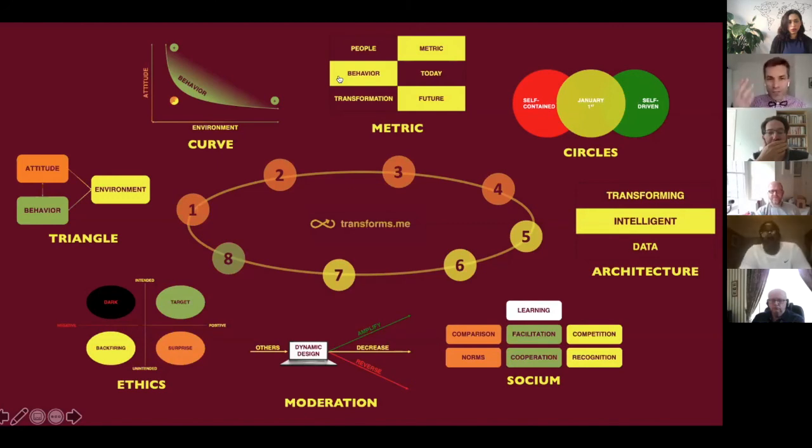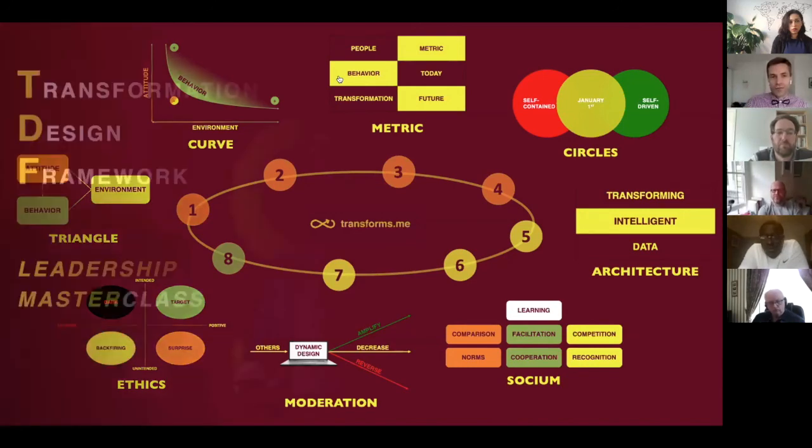It's also available on my website. The website is in the middle there, transforms.me. And there is also all the scientific literature, because all of these instruments are scientifically validated. Part of them were developed by me and my collaborators at the Massachusetts Institute of Technology, MIT, and a few of those come from the deeper social sciences established a few decades ago. That's the short introduction from my side.